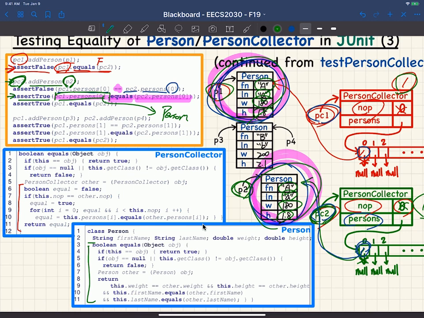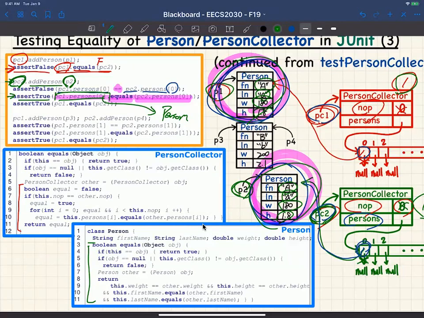For the rest, you can simply try to add more persons into the person collector and see how they behave. I would say for the lab test, you can expect something similar. There shouldn't be too much surprise to you. Any question about overriding the equals method for the collector? Any questions? Okay, if you're okay with that, why don't we go back to our compareTo method, Comparable.